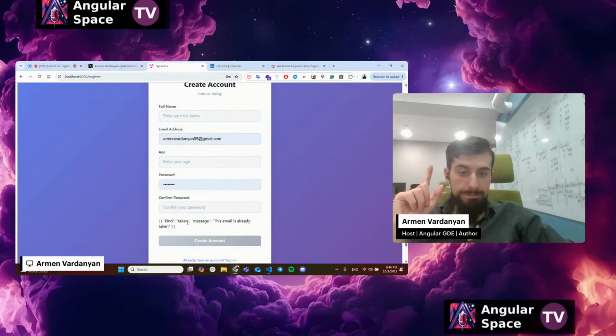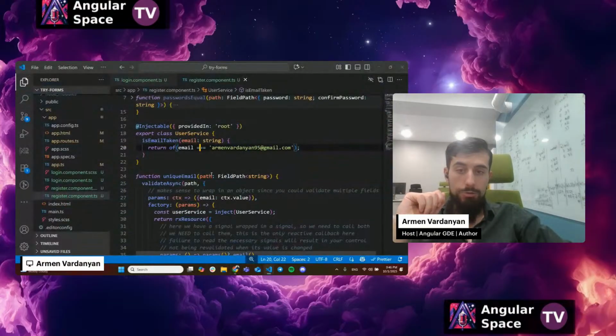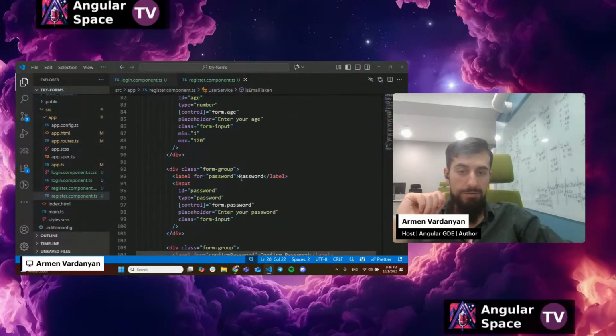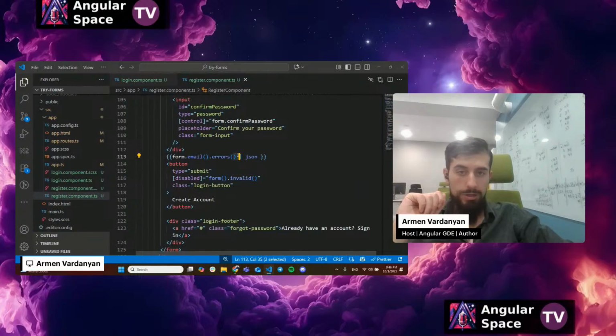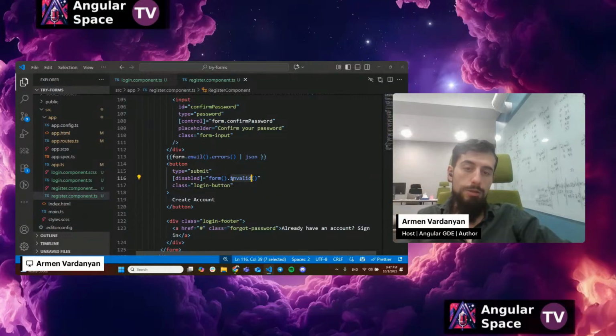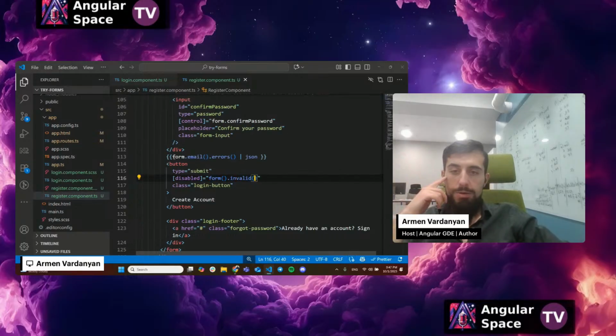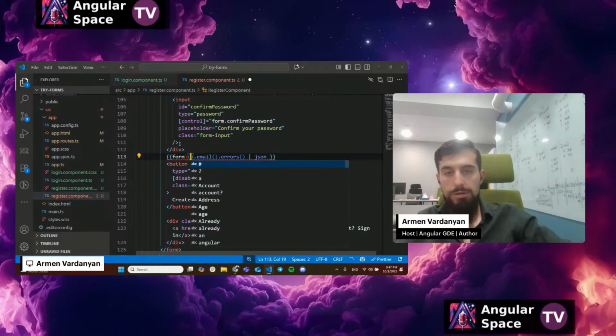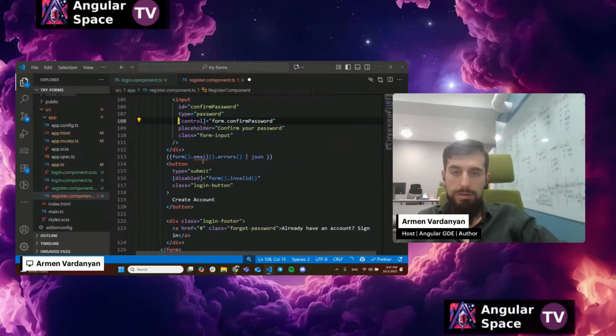But this is a cautionary tale, because you are going to be messing stuff up a lot with all of this. Do I call it or not call it? For example, here, if I want to read this invalid field, it is also a signal. Again, makes sense that it is a signal, but to read it, I need to call this form signal, read it, and then I need to also call this. But when I want to access email, a control of the form, I don't need to call it. I cannot do this. This is wrong. It says it doesn't have it.